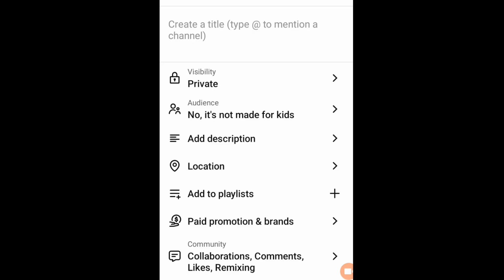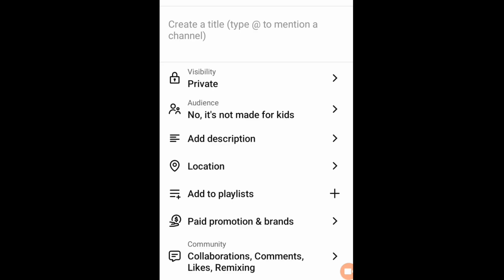Once you see that you are done uploading your video, you will now click on edit. When you click on edit, you will now change this private to public. By then, YouTube would have accessed your video if it has a strike or not. So once you finish uploading your video on private, go back and edit it and put it in public.